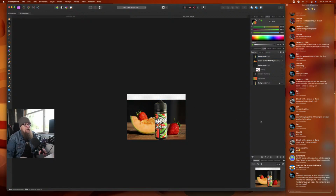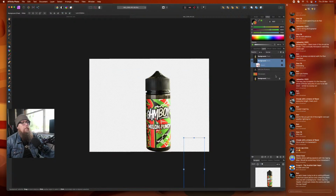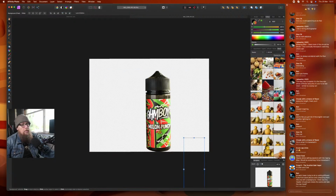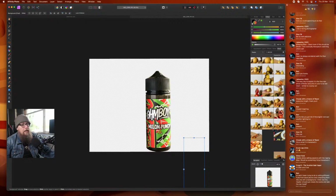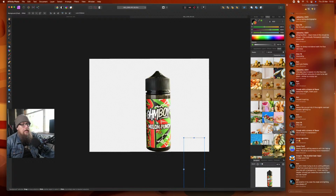I mean, you could make it work. I know the framing and stuff is all out, but you've got the wrong size strawberries and all that sort of nonsense going on for that. So if you know what you've got before you go there, then you're in a better position. So let's try and find something a little bit more suitable. Don't know if we will or not, but we'll have a go. Try and help out young Ben.